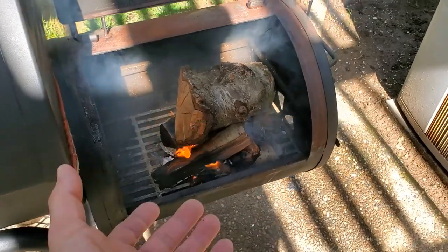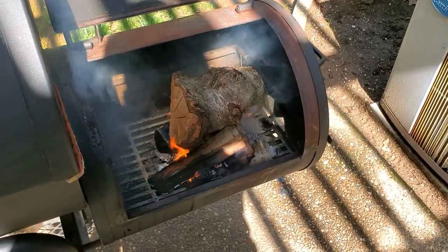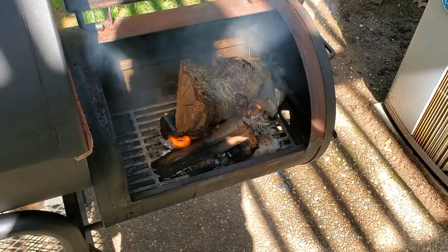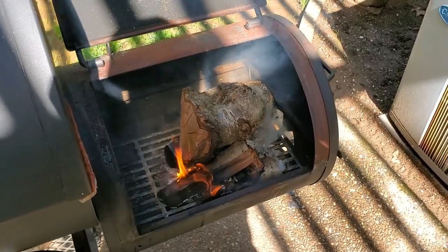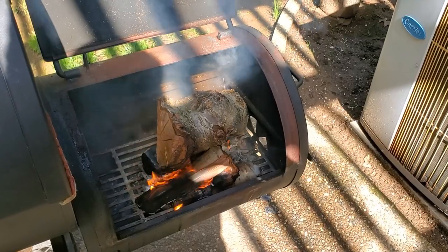Okay. So that one's going to sit in there and catch fire. And see, I was hoping by sticking that on there that I wouldn't just squash out the fire and it would go away. I've still got flames, and that's great. And that piece of wood that I just put on there is just at air temperature out here. It's cold, so it's going to take a minute to catch.